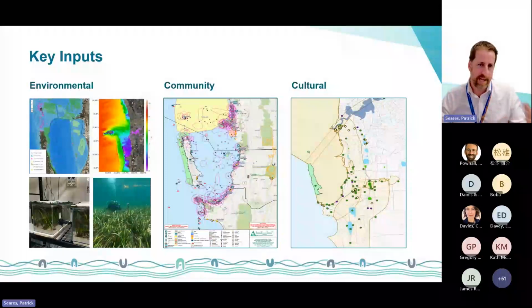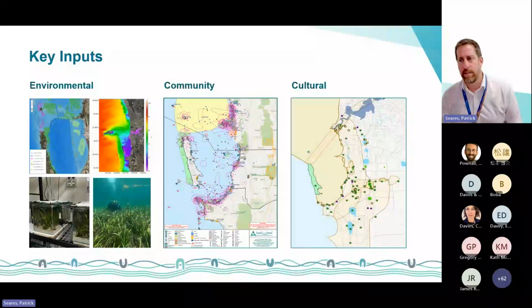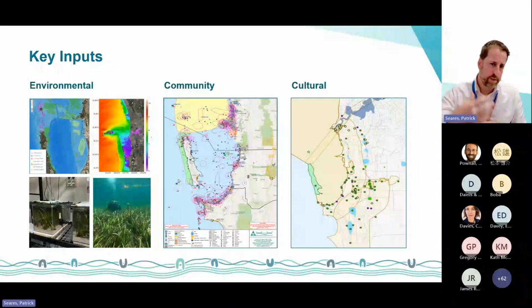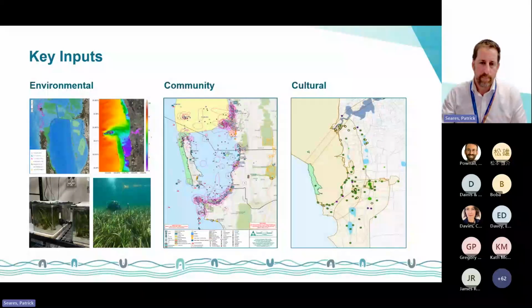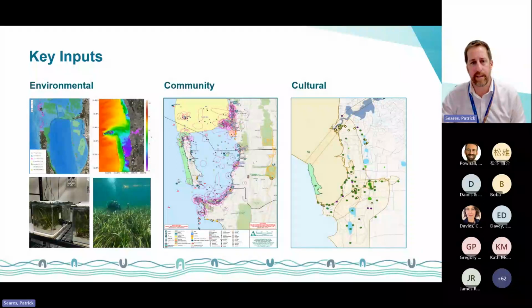How's it going to perform in storms? How's it going to perform in wind? How's it going to perform to make sure that we've got a port that will operate in all conditions most of the time? I think our operability is over 90% at the moment in the concept design, which is fantastic. We've done a lot of this work because we want to make sure that the port we design, and the construction process of developing the port, yes, will have an impact, but we want to do it in a way that we can all be confident, yourselves and us and the regulators, that several years after the port's finished, the Cockburn Sound will be able to come back and recover and be a thriving environment going forwards.